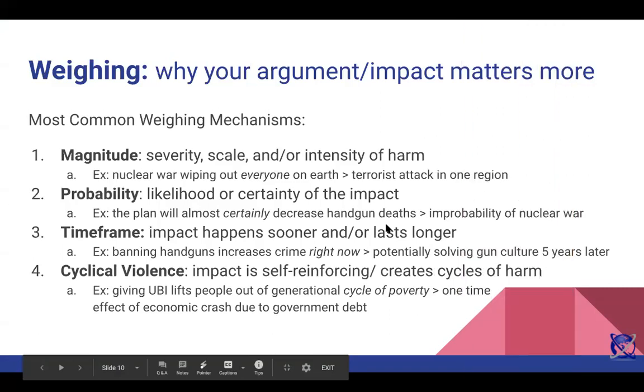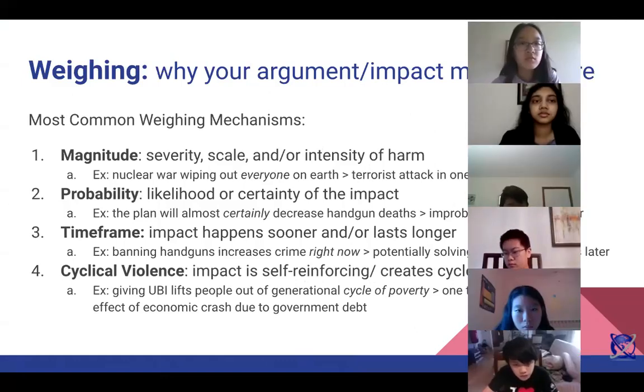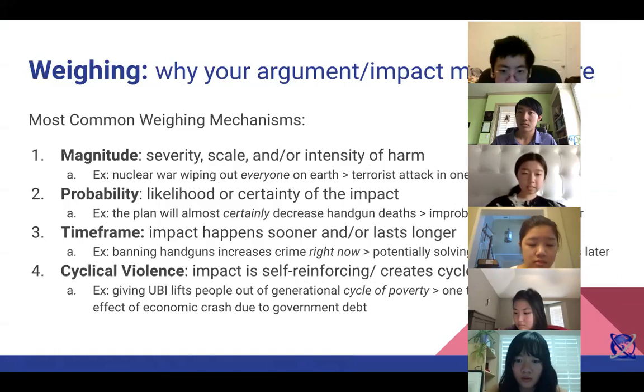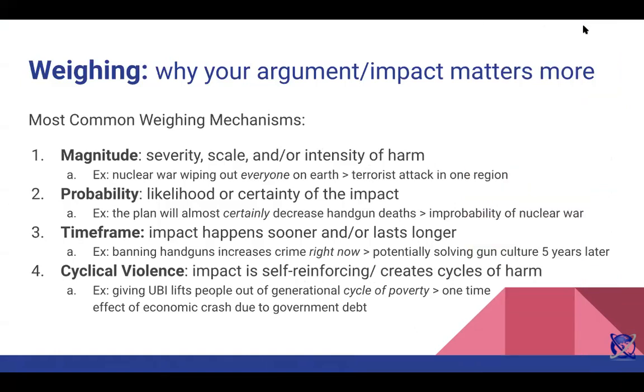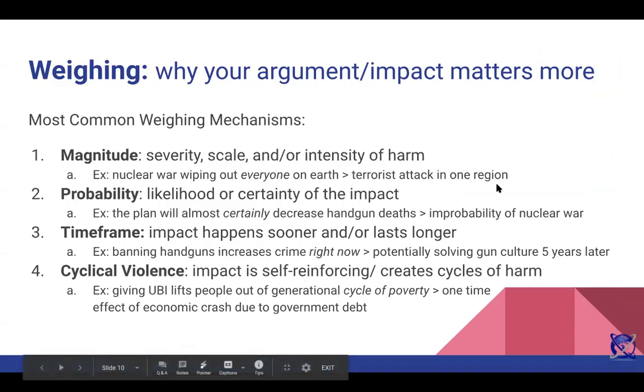So for Wayne, I think most people are kind of aware, but Wayne is really just why your argument or your impact matters more. Shruti or Kelly, do y'all want to just kind of explain the common Wayne mechanisms real quick? I guess I can go. So these are the 4 common arguments for why your impact matters more. So the first one is magnitude.